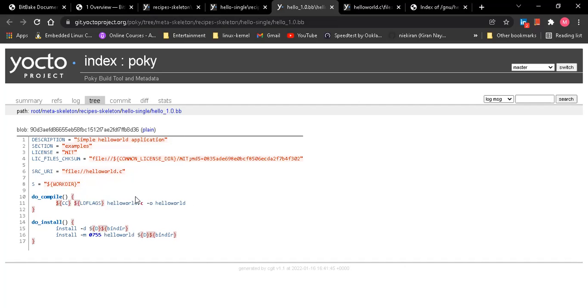So the first file you should use to create your binary is called the recipe file. This is the recipe file. Extension is .bb. So the recipe file is the first file you should locate. You should create your own file and you should mention some stuff here. You understand this stuff right now, so it's fine. Linux kernel developers might also understand the install stuff. But let's talk about that later.